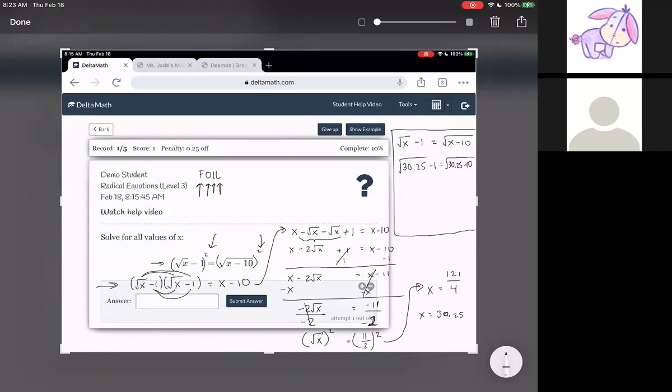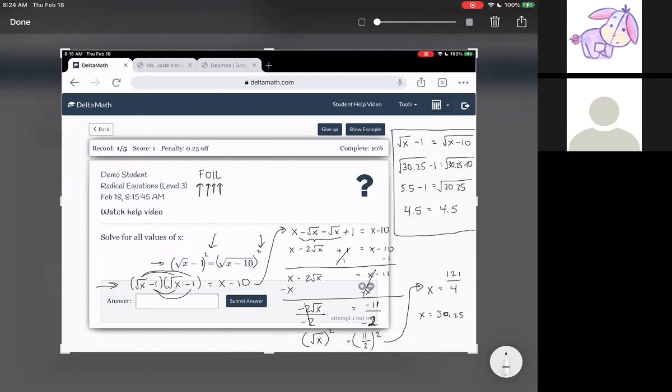So the square root of 30.25, let's see on my calculator, that would give us 5.5. So we have 5.5 minus 1 on the left side, and then that should be equal, hopefully, to the square root of 30.25 minus 10. So 30.25 minus 10 is 20.25. All right, so let's simplify again. 5.5 minus 1 is 4.5. And then let's see, what is the square root of 20.25? Where's my square root button? There it is. Oh, it's equal to 4.5.